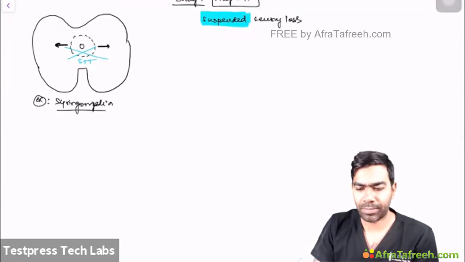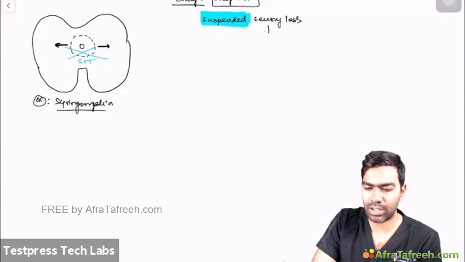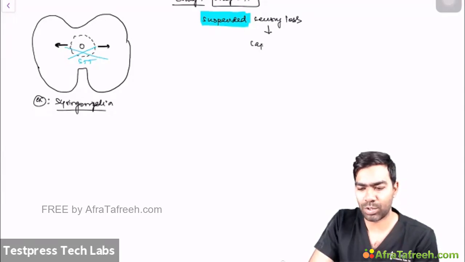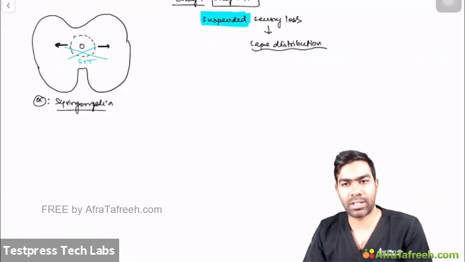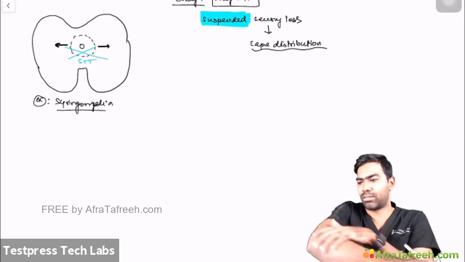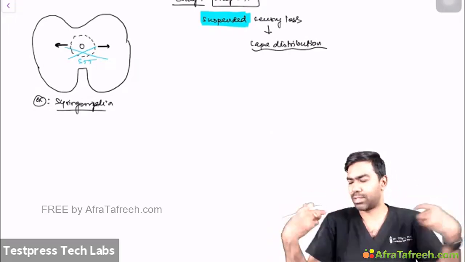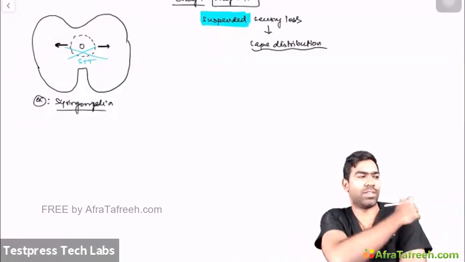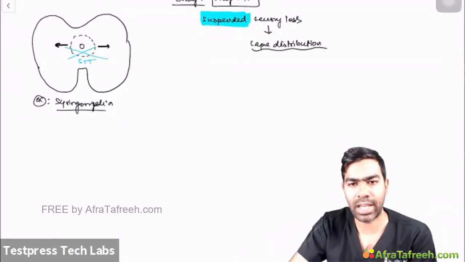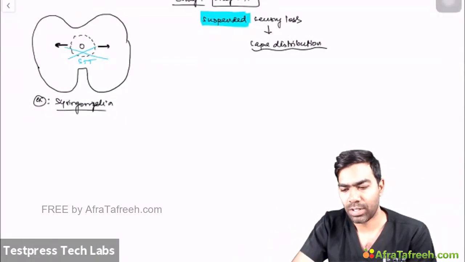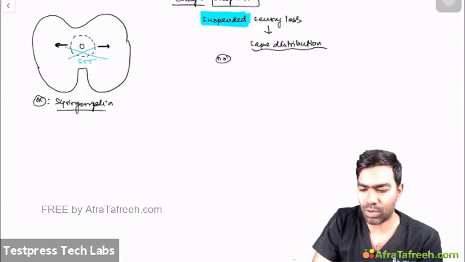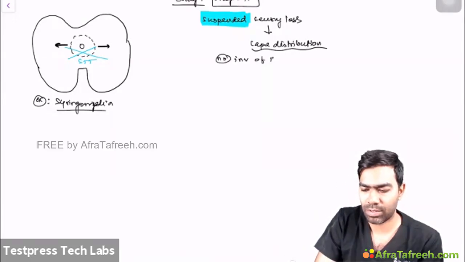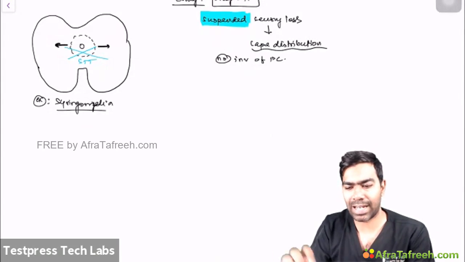Apart from that, usually this sensory loss will be in the form of a cape distribution. In the sense, everyone would have studied Batman's cape, isn't it? So this area is the one. So wherever the cape is there, that is the finding. So this is the first area that will be affected. That cape distribution is very, very important. So there will be initially no involvement of posterior column. This is a classic picture of a central cord lesion.